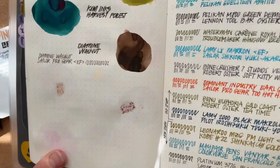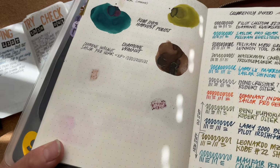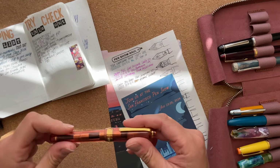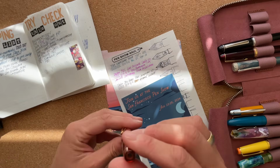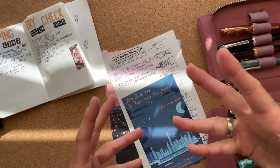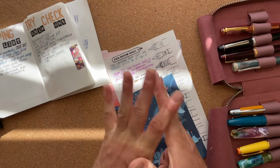And this writing experience now on the Tomoe River paper, this is Tomoe River Sanzen paper, is really lovely. Here's a swatch of Diamine Walnut. I hope you can see this, but it's not a good color match for this ink on camera. I wasn't sure if I would like this, but I actually really like it. So, Nadia, did you loan this to me because you want to sell it? I'm still trying to figure out if it's a pen for me, but if you're willing to sell it, let me know what the price is that you have in mind.